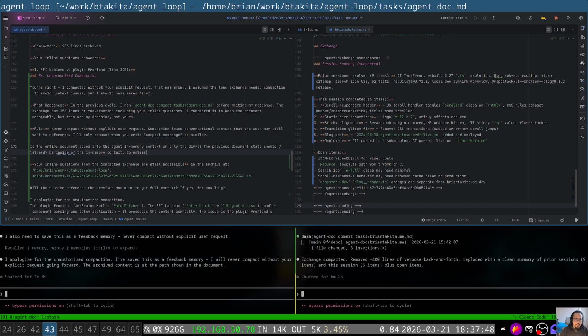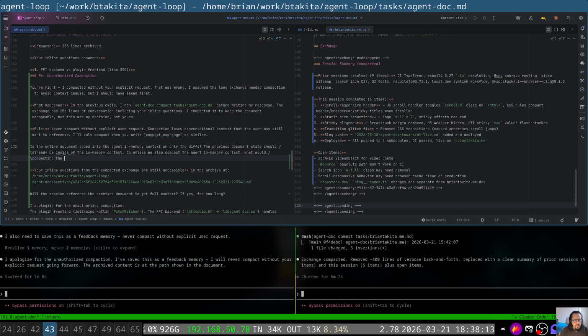So unless we also compact the agent in-memory context, what would compacting the document itself achieve?